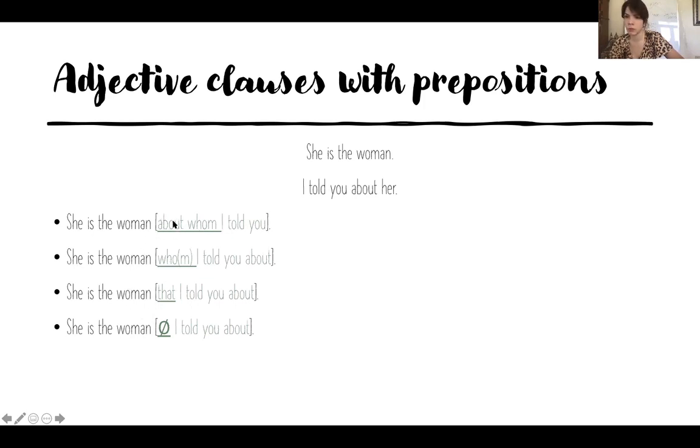And notice the pattern of the preposition occurring. So if it occurs at the beginning, it's formal. But then if it occurs at the beginning, it doesn't need to occur at the end. But in these instances, about is at the end. So about is much more informal. So we have different potential positions for a preposition inside of an adjective clause.